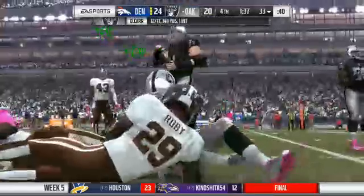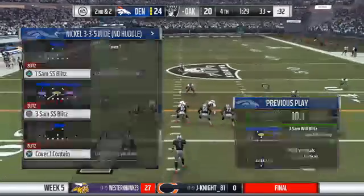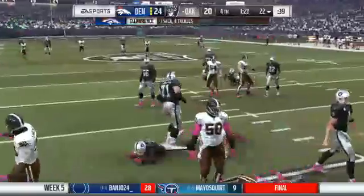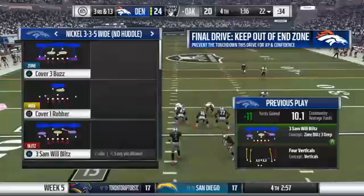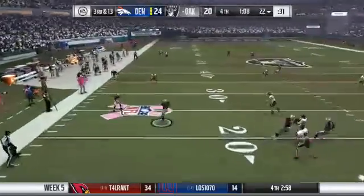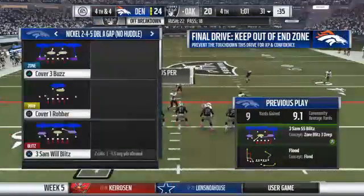Drops it to Jones in the flat. It's an 8-yard pickup, and that'll make this a second down. And now it looks like they're going to be in the hurry-up. Back to throw. And now the ball's out. Carr lost it. Fumble. So the offense able to recover the fumble, but it's 3rd down now. Back to throw. And some room to roam now. And he'll slide down to avoid the tackle. Down 4 late. Got to go for it here on 4th down.